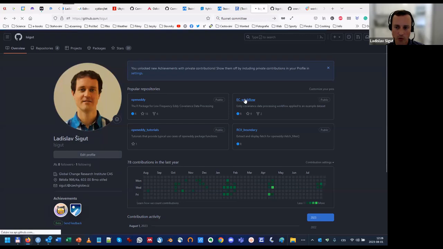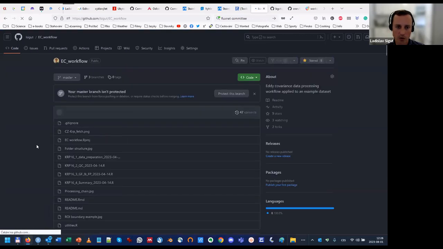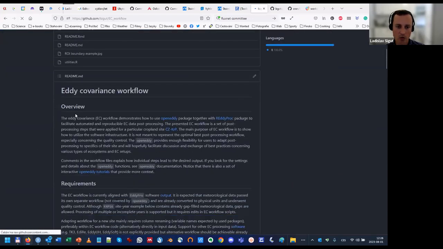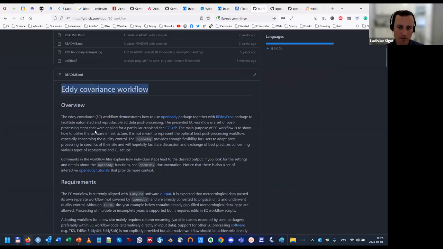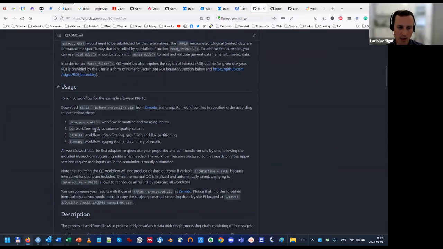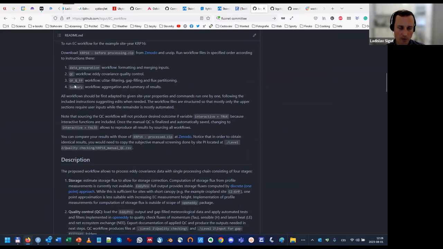So these are the tutorials where you learn these separate sections, and then you can also go for what we do with our data thoroughly and look into the eddy covariance workflow, where basically you get all the parts of the processing chain. You start with data preparation, quality control, continue through gap filling and flux partitioning.